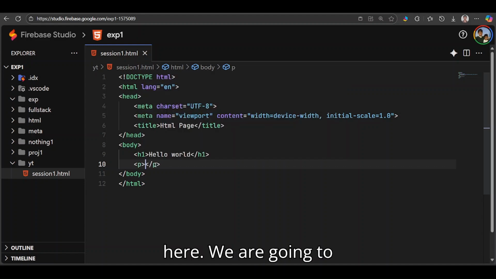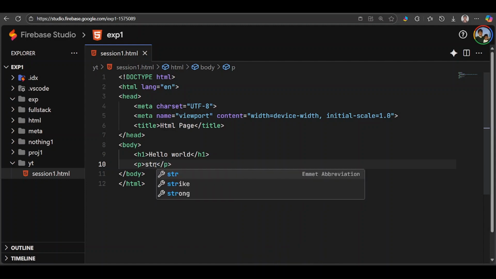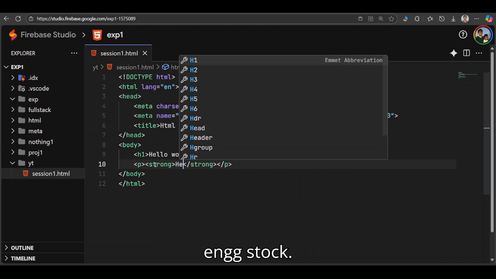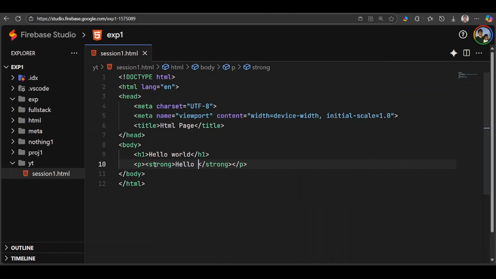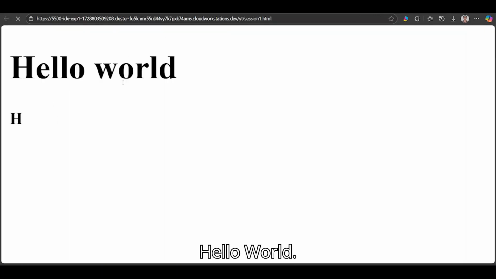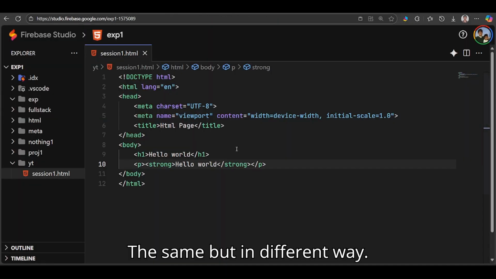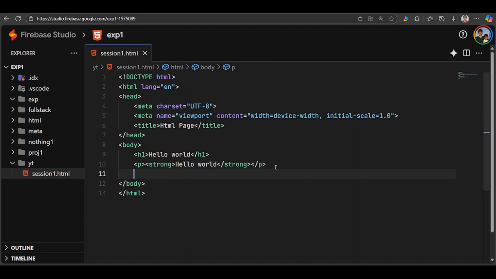In here we are going to take a paragraph tag. There we are going to use strong with hello world. And here we can see the same but in a different way.